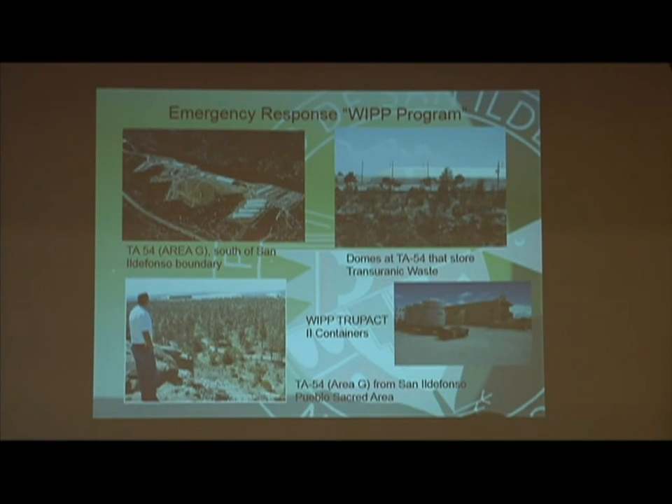It was a learning experience for the community to be able to see that. We also had concerns about TA-54 because the domes were still up and they're adjacent to our sacred area where we do a lot of hunting. We were concerned about safety — not only for our tribal members but also for the lab employees, because people are using high-powered rifles and in some areas it's only a hundred to two hundred yards across the canyon, not far at all.